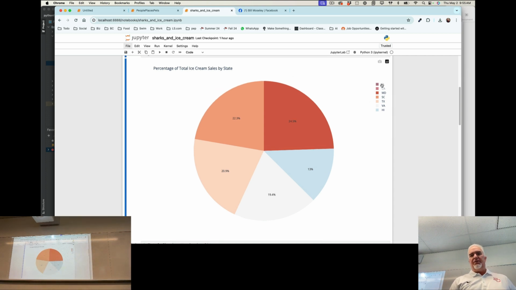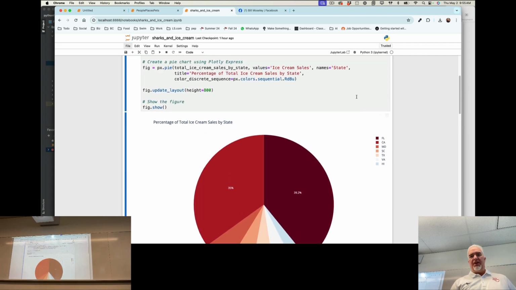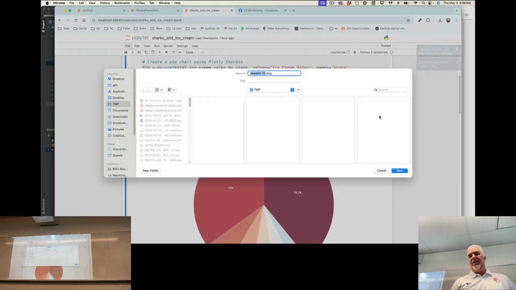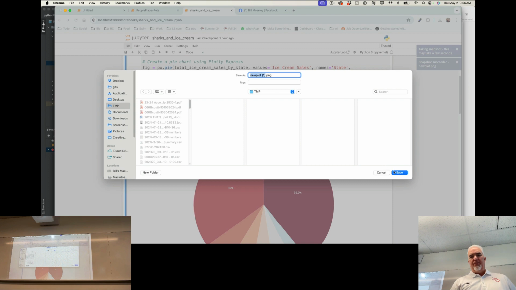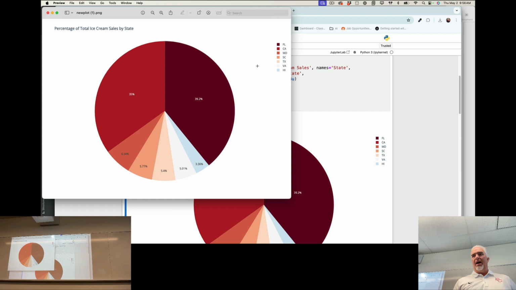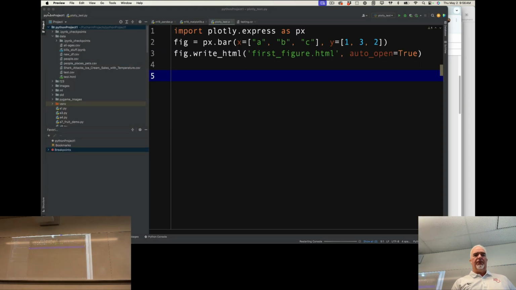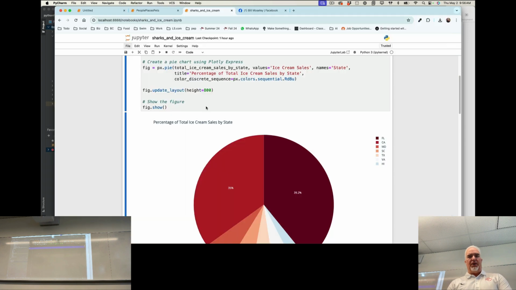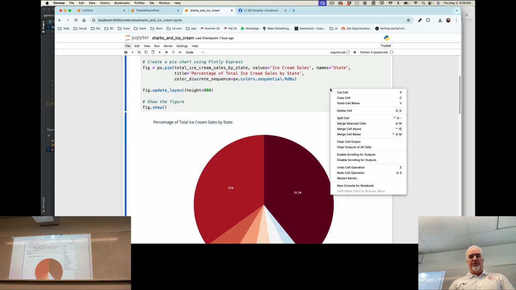And the other thing I can do is click right here and download this picture as a PNG file. So if I hit that and hit save and open that, I can create that image that I can then use on other things. And that's one of the great things that Plotly allows you to do.